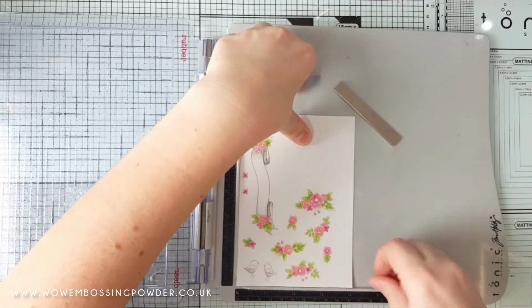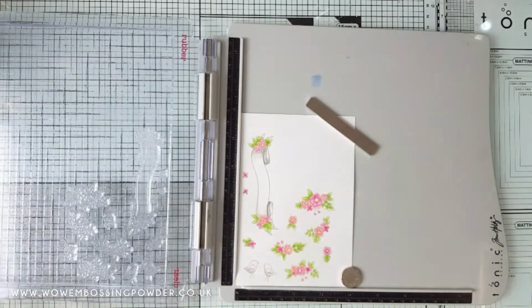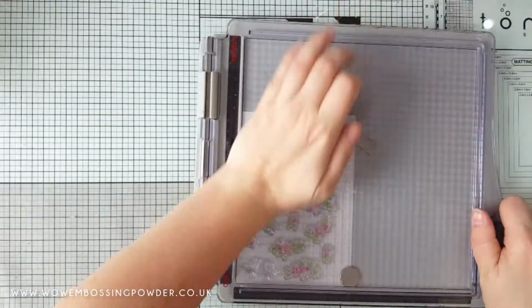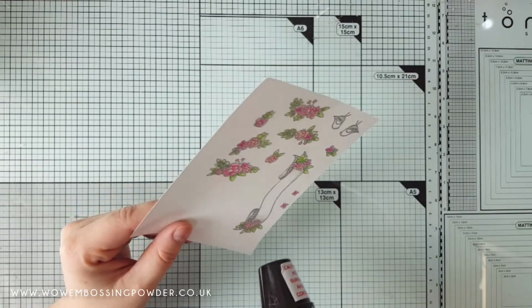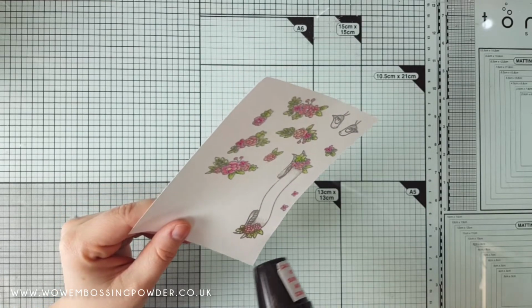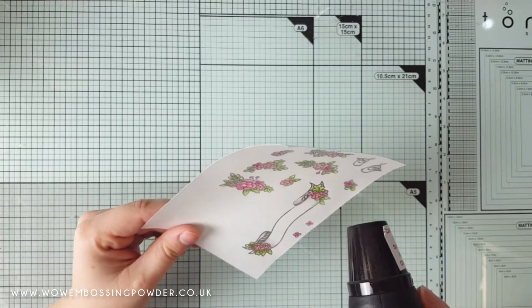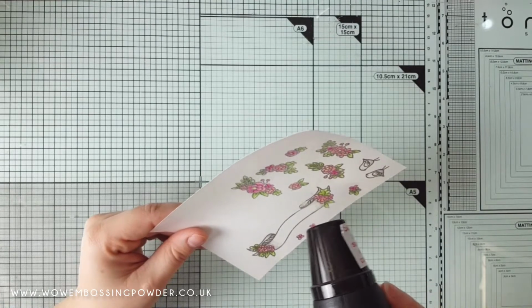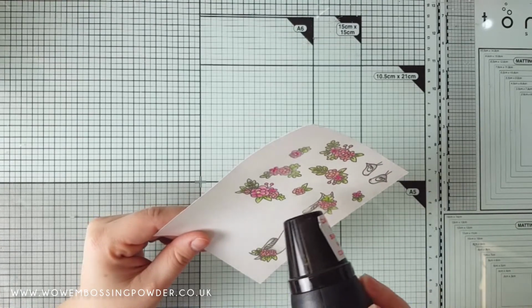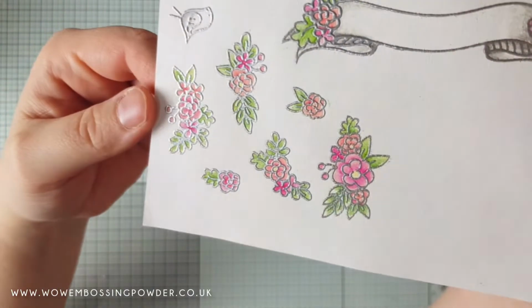I heat embossed all of the images in Wow Metallic Silver Superfine Embossing Powder, which is great for small stamps like this as it keeps all the detail. I haven't shown it on screen as this is one of the powders I still have in a plastic container that I decanted. As I say, I do notice I can get powder straying often, and I don't have the original container to put it back into. As you can see, the detail and the shine of this powder is stunning.